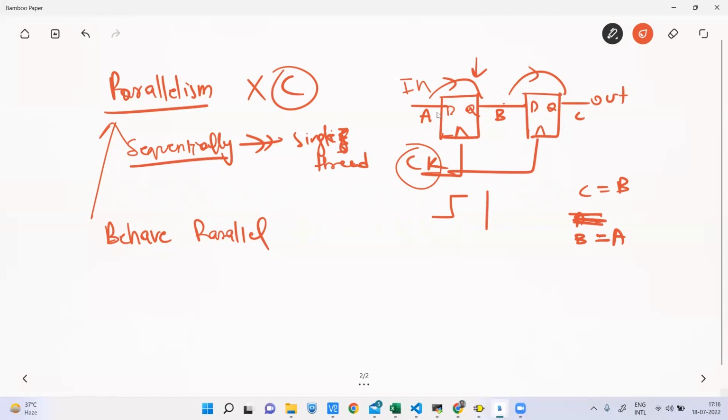But let's say you write this code in C language. To define this, at each edge of the clock, you detect the edge of the clock and then say that B is equal to A, and C equal to B. Would it work as a shift register?